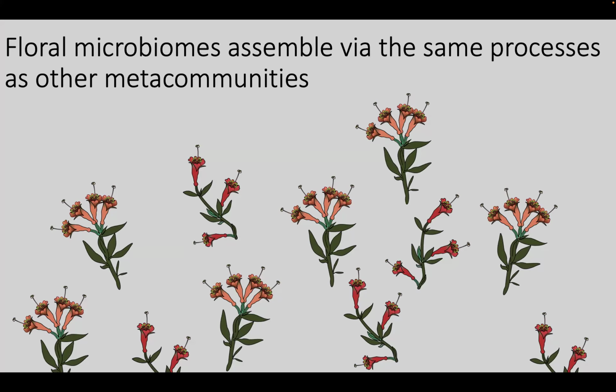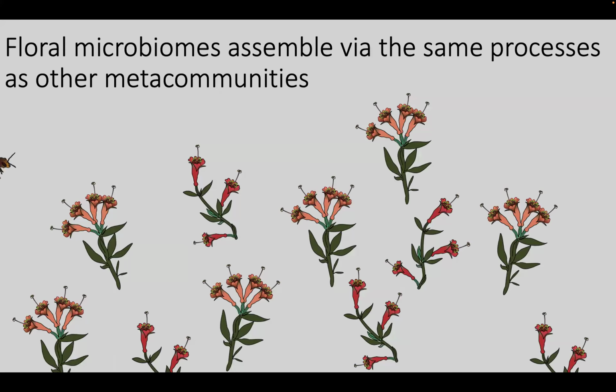We have these patches of flowers, and then microbes that live in nectar, they're primarily yeasts and bacteria. They can grow in other places, but they do really well in nectar. It's a stressful place to live. It's osmotically stressful. There's not a lot of nitrogen, lots of sugar. And so these act just like textbook metacommunities.